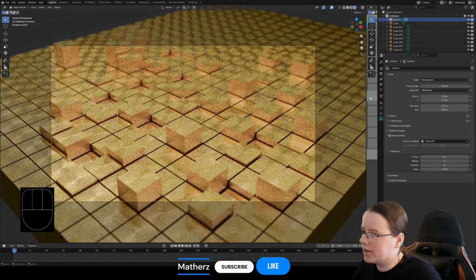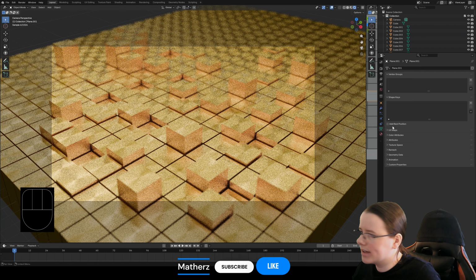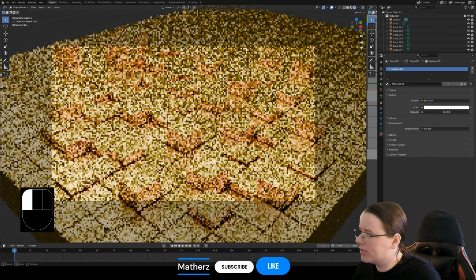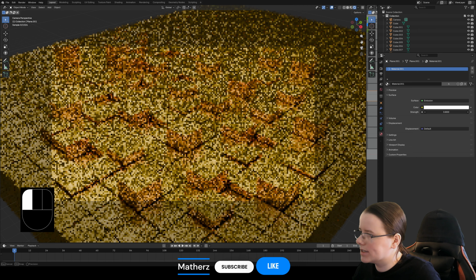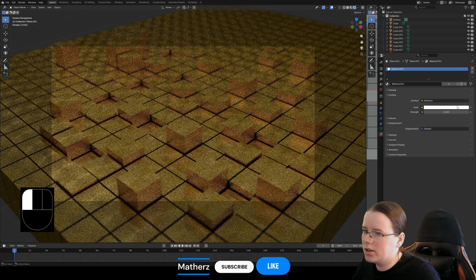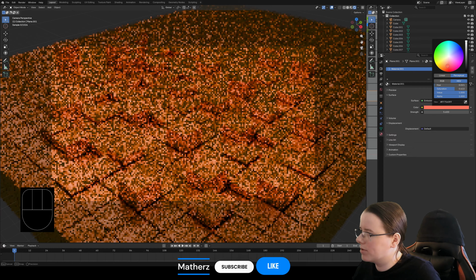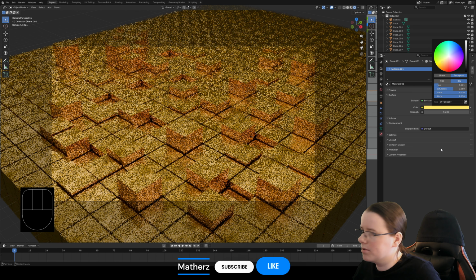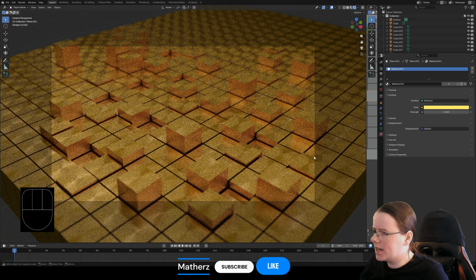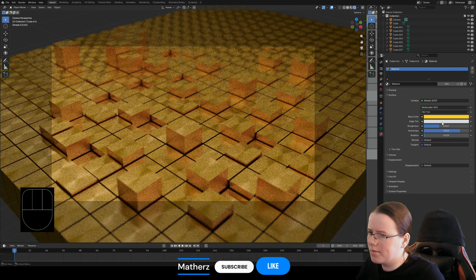Now, I don't agree with this lighting, so I'm going to select the lighting that we have right here, which is the emission that we made above the piece, and I'm just going to go ahead and tone this down just ever so slightly, or you can go ahead and change the colour if you want to. Totally up to you. Something that matches the scene a little bit better. And then maybe we'll take this cube right here.